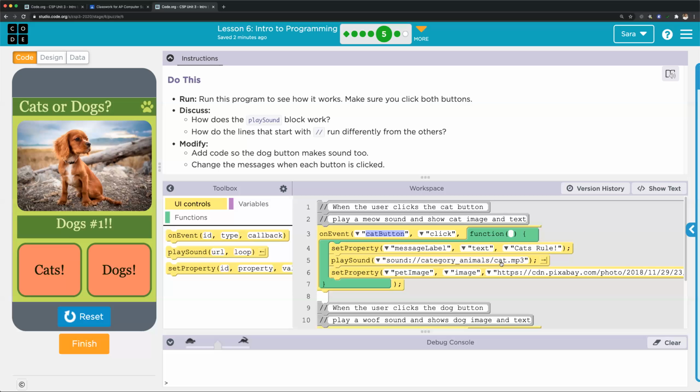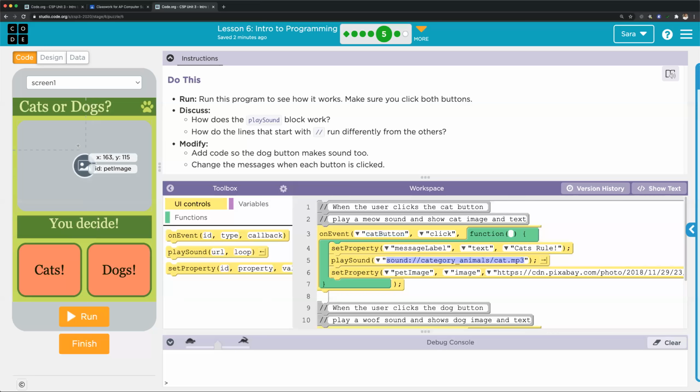And then inside of the play sound is a file that got uploaded. This is the cat meowing sound. And then also show a cat image. So this set property, oh, that's the text, sorry. This set property changes the image that is in this area.